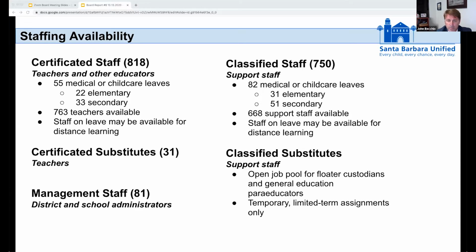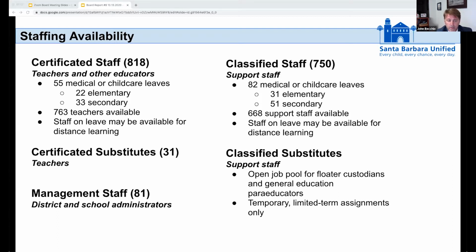And so let's take first the certificated side. We do have an indication of how many families would not have their children return to school this year based on the poll that we conducted. So my preliminary analysis is that the number of teaching staff that will need leave of absences will match up fairly nicely with the number of students that may need to remain in distance learning. So we should be able to make accommodations for that staff and still use them in our models.